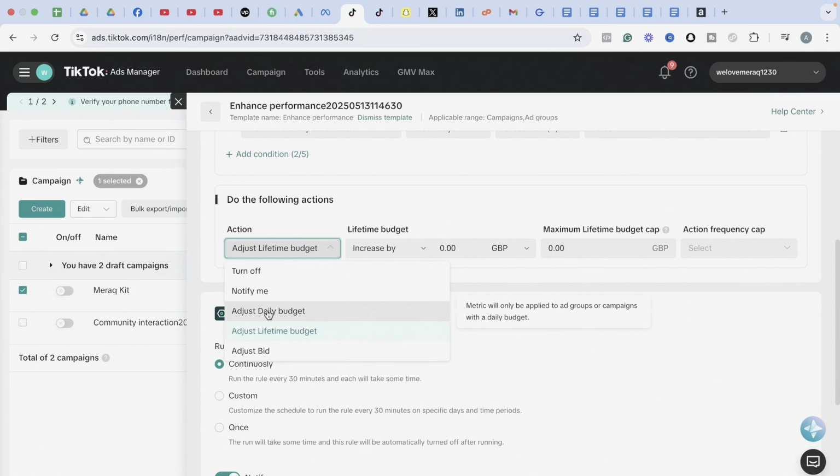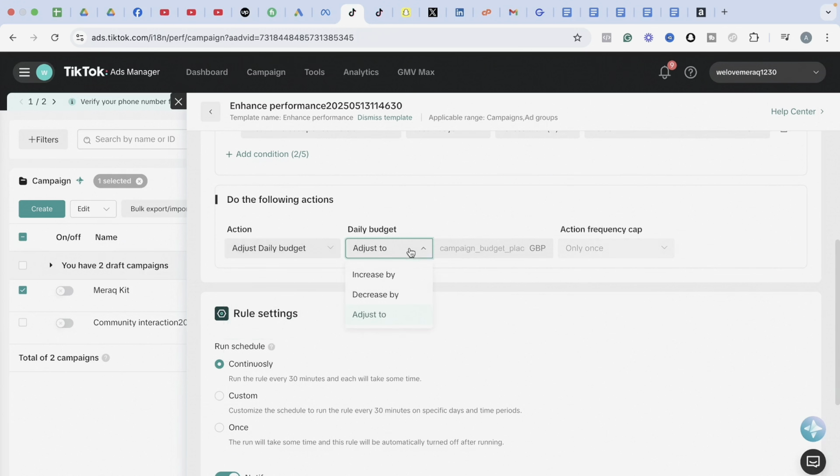Since I'm running my ads on daily budget, I'll say adjust daily budget, increase budget, and I will change this to percentage. So you should scale your campaign by percentage. So let's say I will scale my campaign by 5%. I'll say adjust daily budget, increase by 5%.